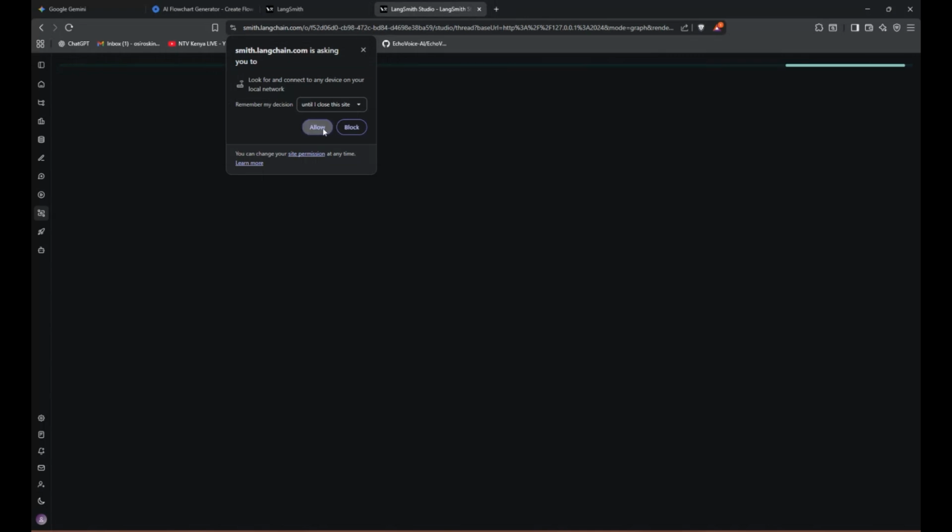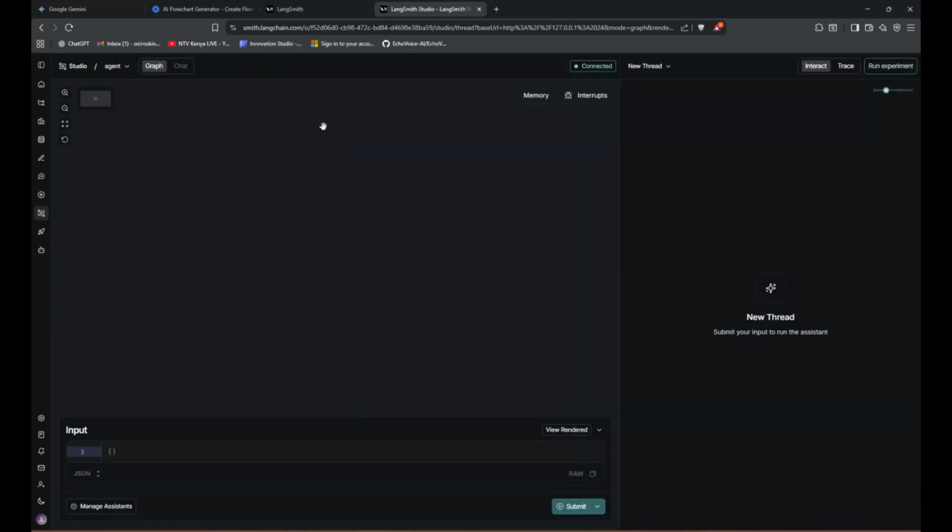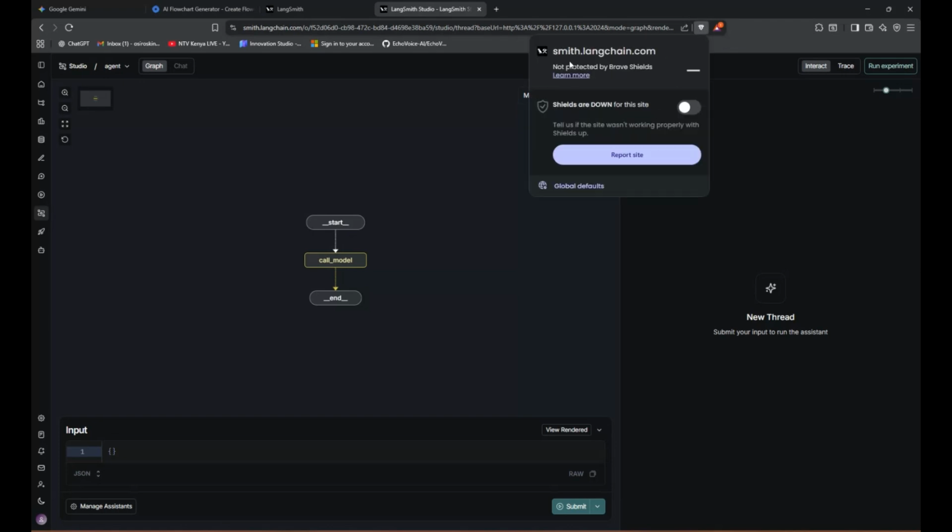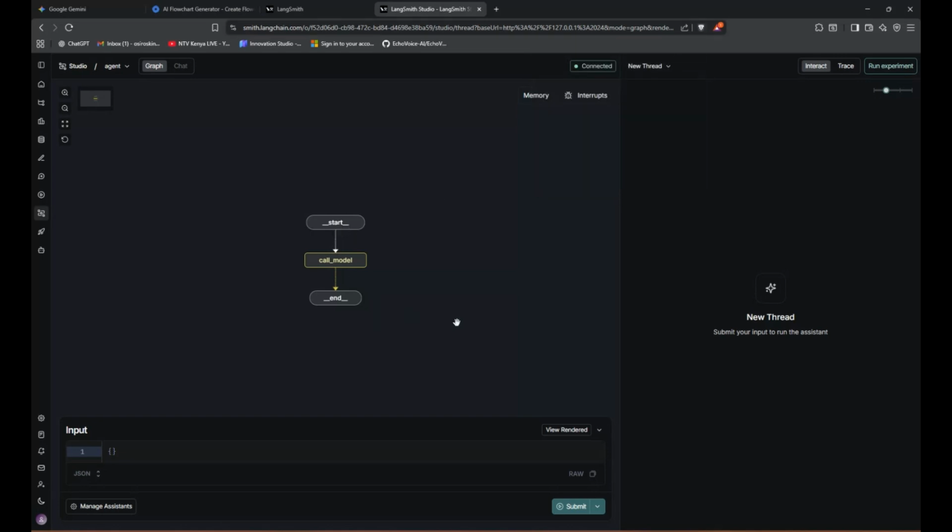Also, if you're using browsers with shields and trackers, you need to disable them. I'm using the Brave browser, so I need to disable the shield. In case you're using Firefox or other browsers that block ad trackers, you need to disable that for the Lang Studio page. This is what my model looks like. This is the input. You can change it from JSON to YAML. Right now we basically have a structure of the project and a working LangGraph application. Join me in the next video when we're going to edit this and build on from here. Thank you.